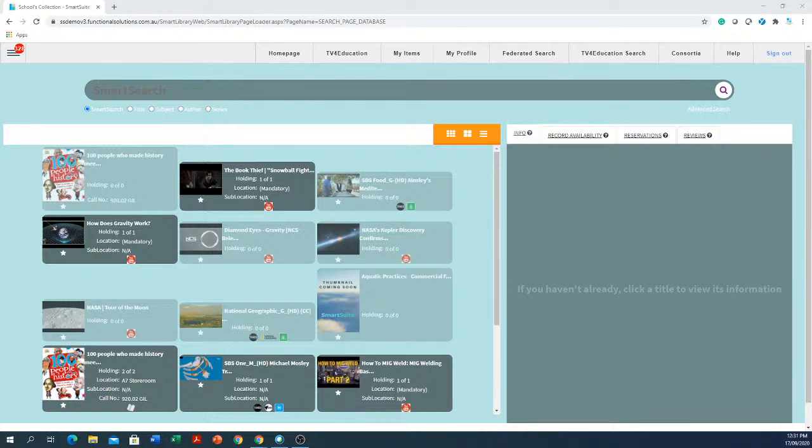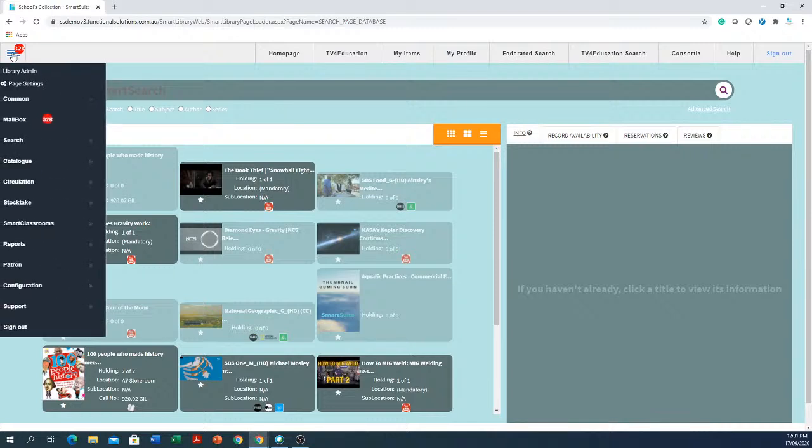Okay, so in this section, creating and scanning records, creating a Stocktake and then scanning records into a Stocktake. So the first thing you need to do is you need to be signed in. Okay, and when you sign in, if you click on the menu, you need to have Stocktake. If you don't have Stocktake in there, that means you do not have librarian rights. So you have to be, at a bare minimum, a librarian logged in user with librarian rights.